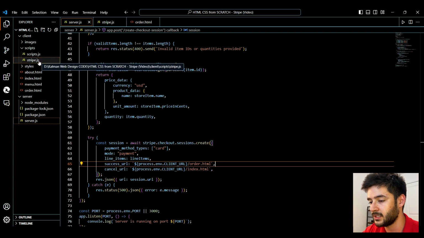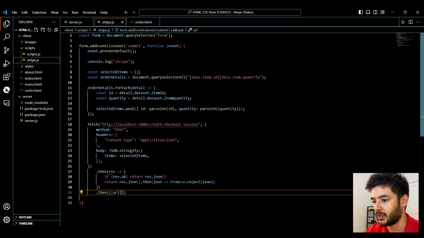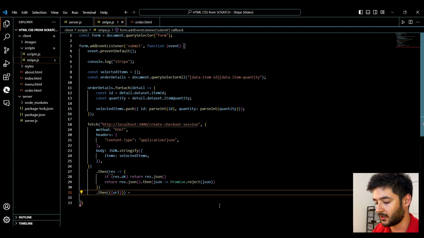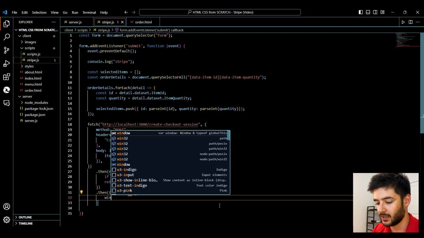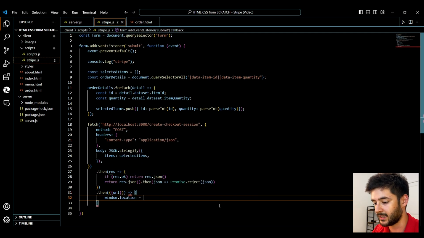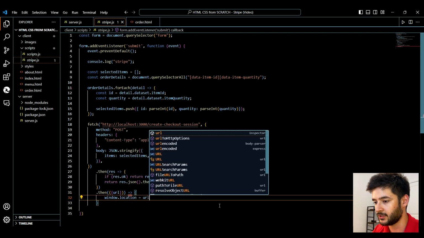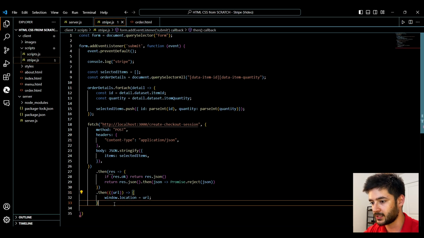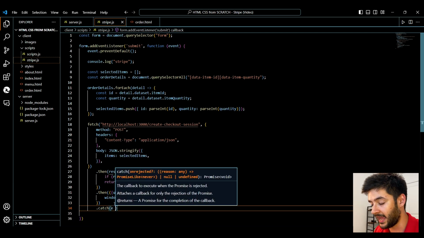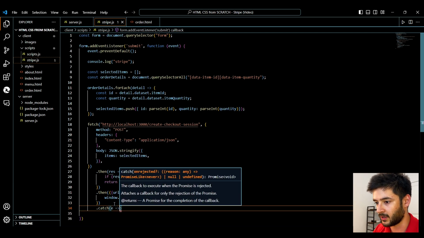So now we actually need to use that data on the front end here by simply destructuring our URL that's sent from our server-side code. And then our callback function here is simply going to change the window.location for our client to the specified URL. And this parenthesis actually needs to go down here, so make sure you do it correctly. And lastly, we also need to have a catch method down below, which will catch any errors that we might have coming from our backend.